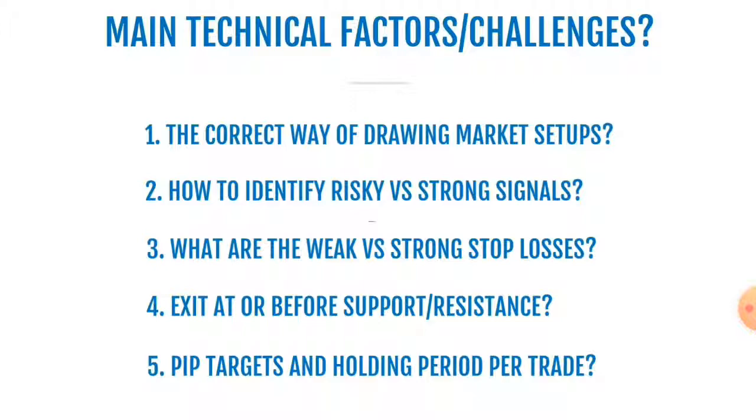And finally, in terms of pip targets and holding periods, I generally target trading gains of between 50 pips and 70 pips, as you will see on my Instagram page where I describe my methodology. But where justified, if the setup is strong enough and the distance is wide enough that it will allow me to capture a trading gain of between 3% and 4% rate of return, then I would also justify trading gains of less than 50 pips, such as this trading gain here of 37 pips.